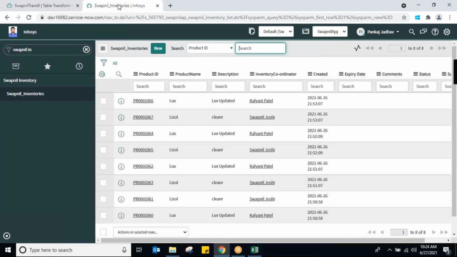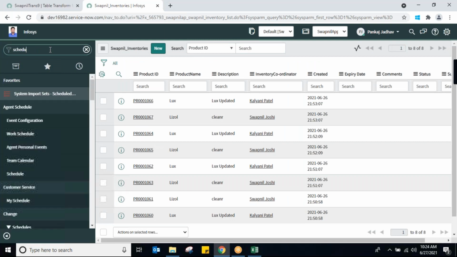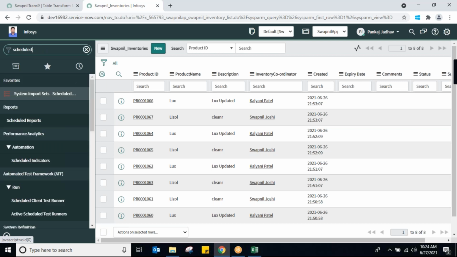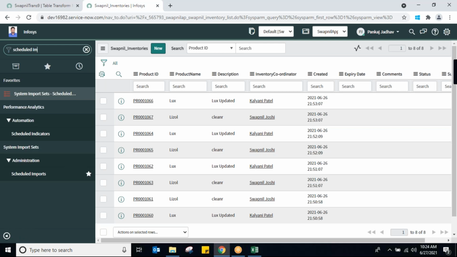Now let us go back to our job. Where is that job? Import set, schedule job, schedule definition. Scheduled import it was. Yeah, scheduled imports.